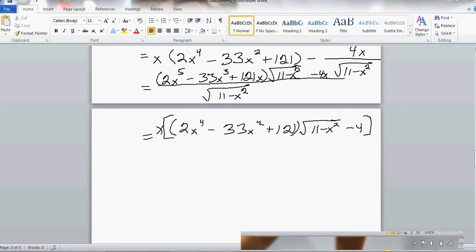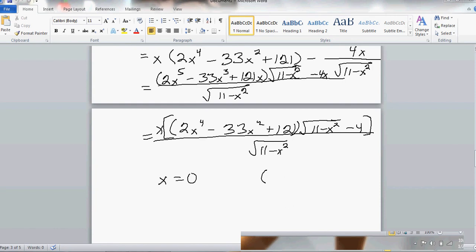There we've got x, which is actually going to make our lives a whole lot easier, and then 11 minus x squared. Well, where does this equal 0? The only place that this is going to equal 0, and really at this point you might just want to look at a graph of this mess. Put it into your graphing calculator and figure that out. But as it turns out, the only place that that equals 0 is when x equals 0. So I'm not going to take the time to put it into your graphing calculator. You should be very adept at doing that.